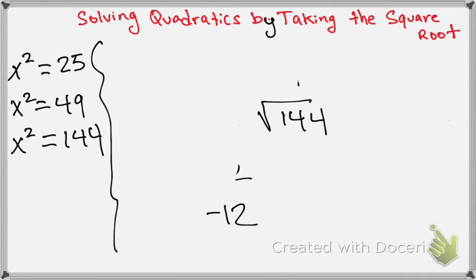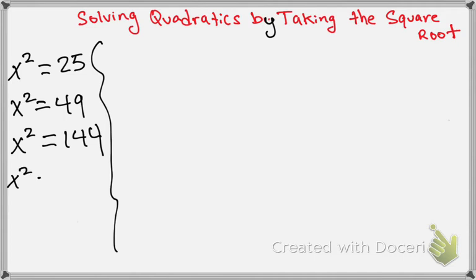Alrighty, so there we go. And that's not all, but that's the basic foundation of what you need. Here we're going to upgrade these problems a little bit more. So we're going to do x squared minus 2 is equal to 23. You might have a problem that looks like this. Don't be afraid. Inverse operations are all you're thinking of. So let's go on and give this one a try.